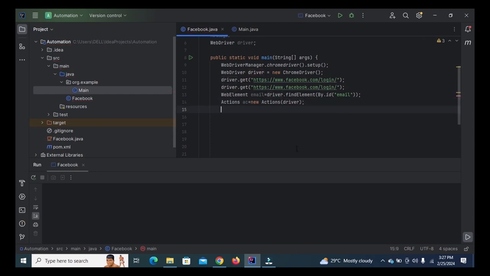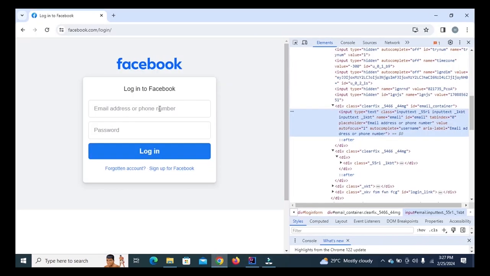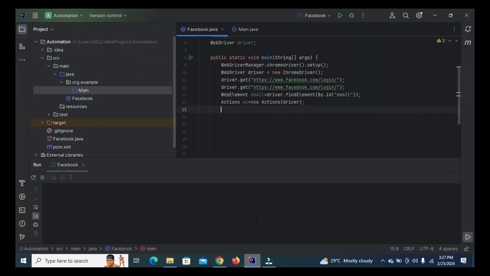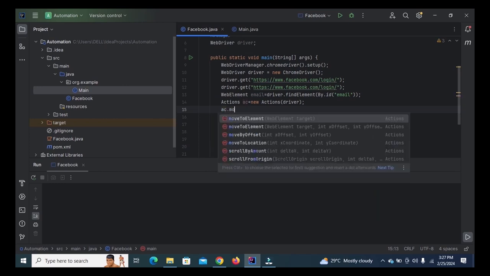After this, we need to move to this element. So we will use variable name ac dot moveToElement. Here you can view when we select dot moveToElement, we need to enter the web element target, and we want to target the email field.